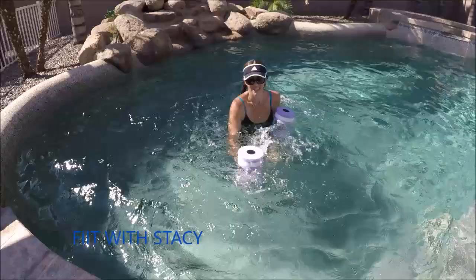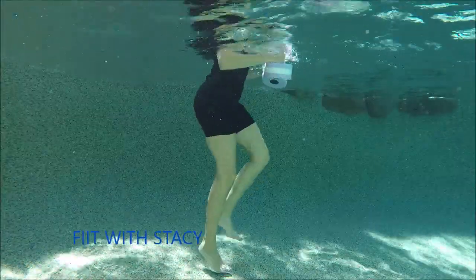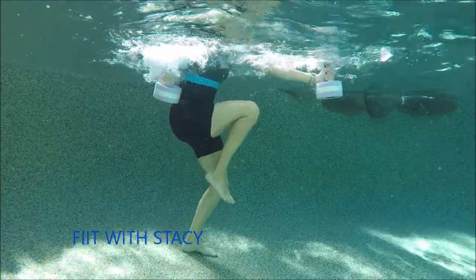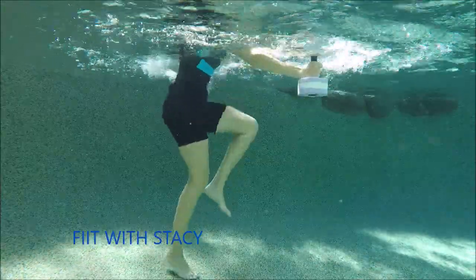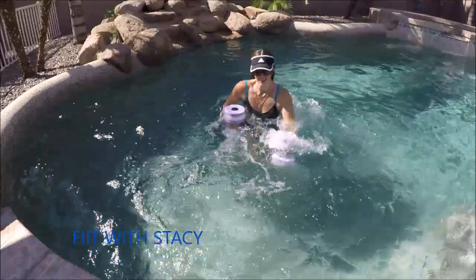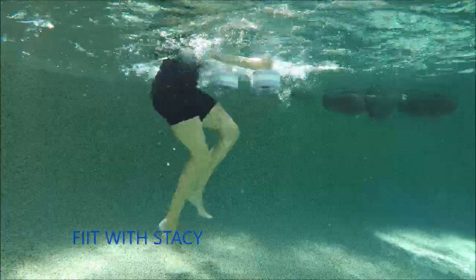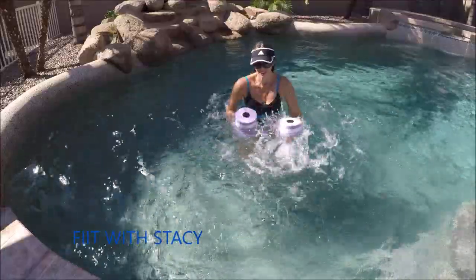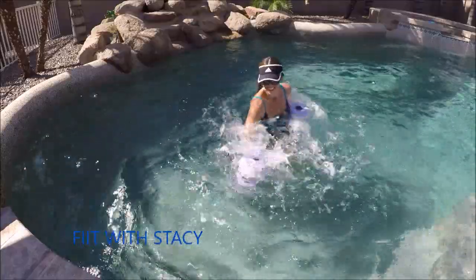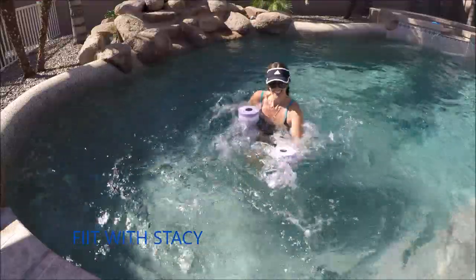We are moved into our last exercise here. One minute to go. I want you to start taking those buoys and pushing them forward, right, left, and then start thinking of a jog in a single hold. As you do that, I want you to single hold the arms as well. And on that hold, really drive the elbow back. So a strong hold and pull the elbow back as you push the other arm forward. Make it strong, powerful. Really, really emphasize that.